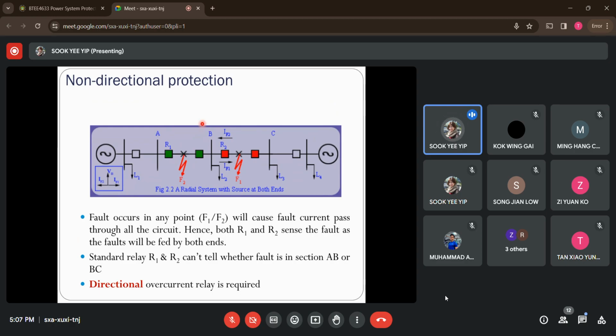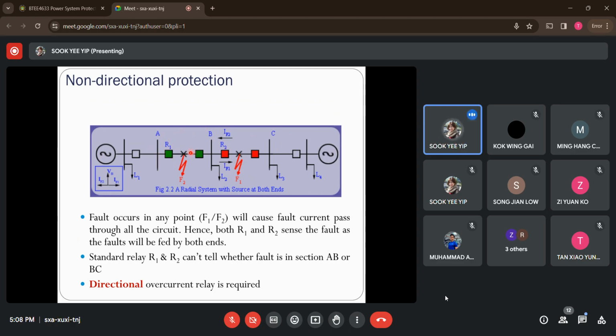So in between substation A and B, this particular line, we have implemented these sets of relay. Same goes for B and C here. All right, so we have relay 2. Under these situations, with 2 generation sources at both sides, if we have a fault occurring here between B and C, because of these 2 generation sources, this fault current will actually travel to both sides, to the left and to the right of this system. So we know that this relay is able to detect this fault because it travels this side and this side. But at the same time, it will travel to here, so this relay 1 will detect it as well.